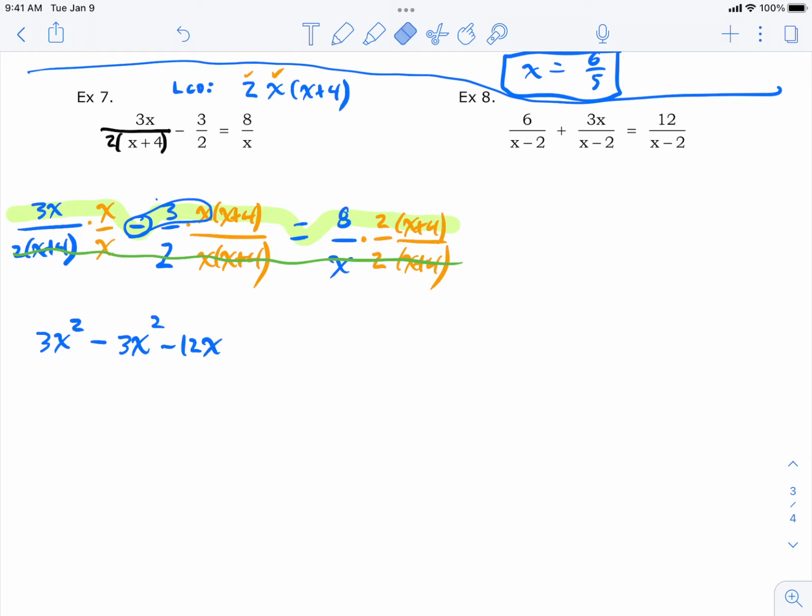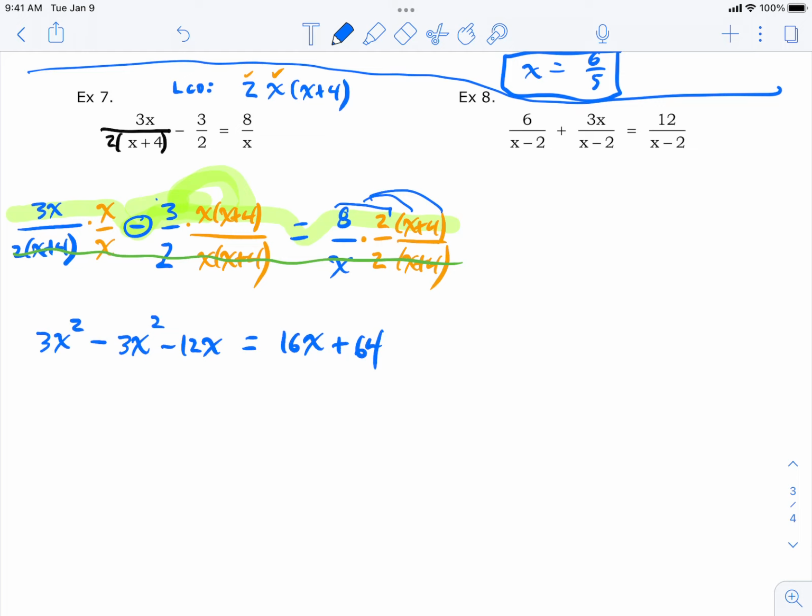Boy, does that look hideous, huh? But hopefully you can see this is a negative 3x in front that has to multiply first the x and then the 4. That's where this comes from. Equals, and then over here, think of the 8 times 2 as a 16 already. So it's 16 distributing the x plus 4. That's a 16x, and 16 times 4 is going to come out to a whopping 64.